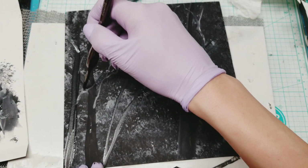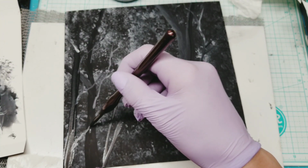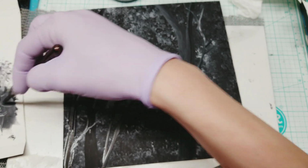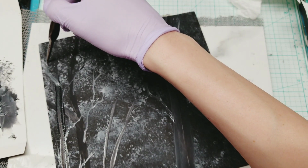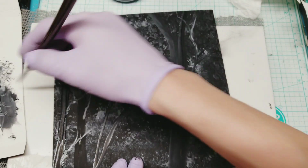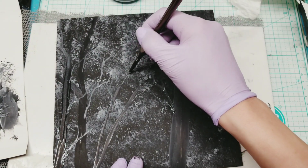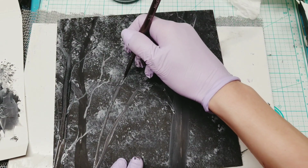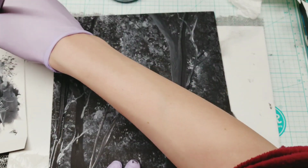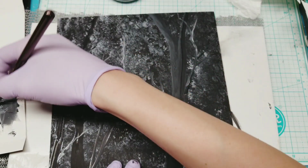Just let things kind of happen on their own. Let your brush go crazy. Let it do its own little thing, and it will let your hand be loose. Don't make everything so stiff, but don't judge yourself as much either. I do that to myself. I'll say, that's too white right there, or oh God, that branch is weird, or it looks funny. Don't let yourself get into that mode of beating yourself up so much, because honestly, 90% of the time when other people look at it, they say, oh, it's so beautiful. Even though I see flaws in it, we're all our own worst critics. So don't allow yourself to fall into that mental game of beating yourself up.